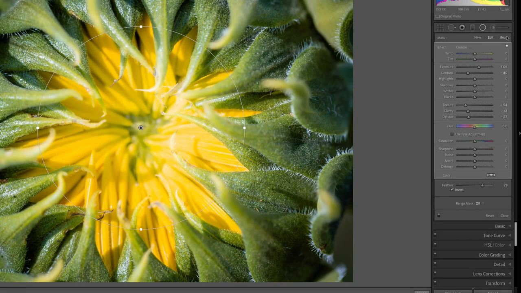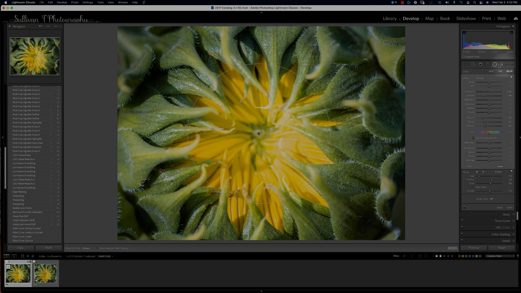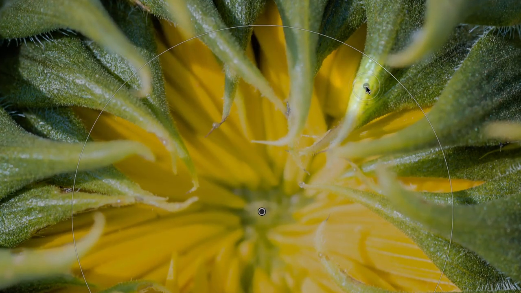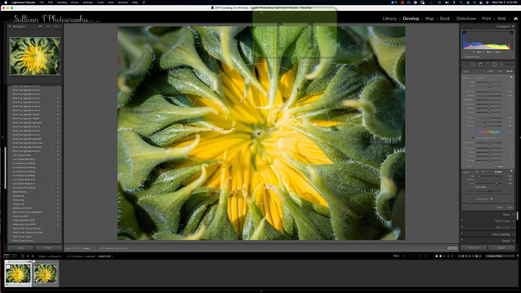What's really cool, you just click over here to the brush area. Once you do that, this is also the brush area, just so you know. But this brush area, you can change everything up in here if you want. But what I love about this is I'll click here on erase, and you can see there's a little negative side here. You can see this negative area. And then here you can use your bracket tools to make it large or small. And then I'll just start painting some of this off.